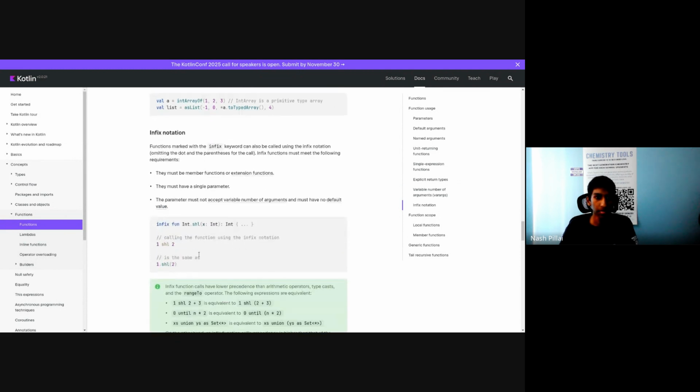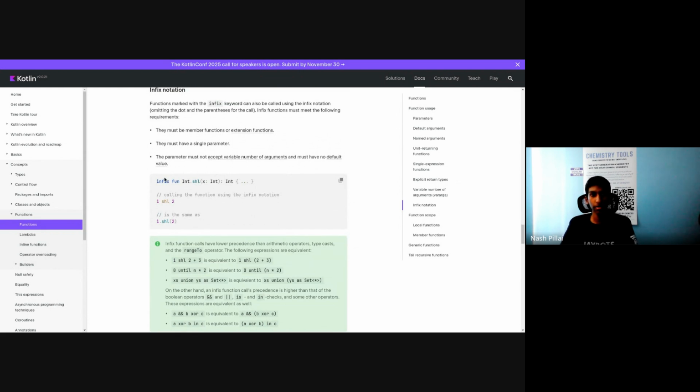So the infix notation, you just define an infix function, and then you define it on the class that infix operator applies to. So if you have an integer and you want to add a new function that you can run on integers, a new operation, then you just do it to the integer class. But if you want to do a vector and you want to add dot and cross products, which was the example I was using earlier, right?